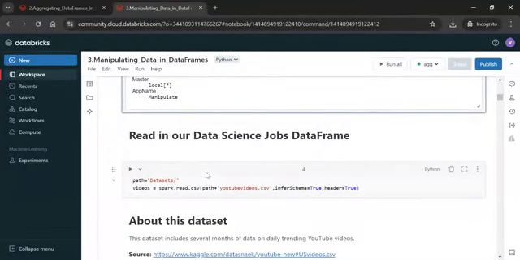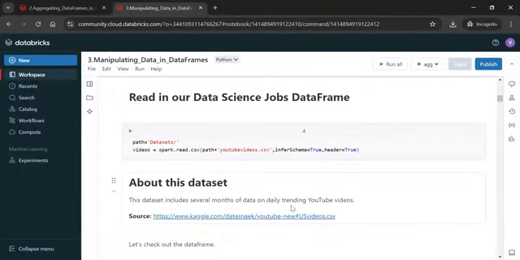Very firstly, whatever data you are using, you need to upload that into DBFS, the database. Then you need to connect the data into your working environment. This data set is also available on Kaggle. You can go there, log in with your credentials, and download the data if you don't have it. That is the YouTube videos data set. If the data is in your local folder, you can execute these code blocks. Otherwise, I'll show.